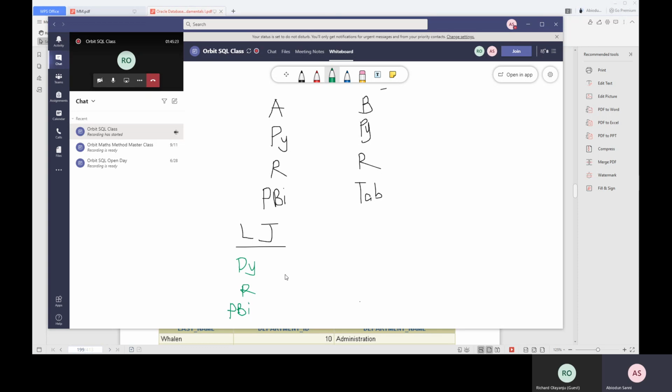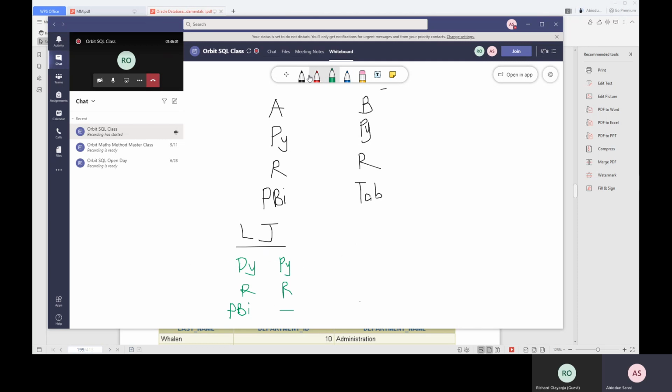So pick everything at the left, then connect with what matches at the right. What matches at the right is PY, R. Since this Power BI does not match at the right, this place will be filled with null value. So this place will be filled with null. Then this is what I'm going to have for a left join.